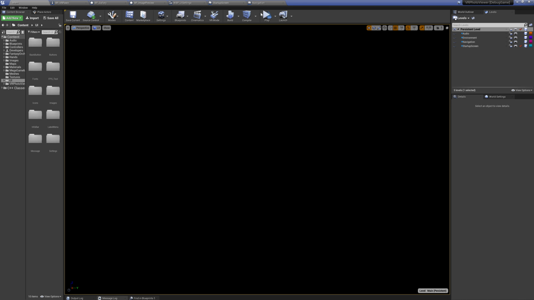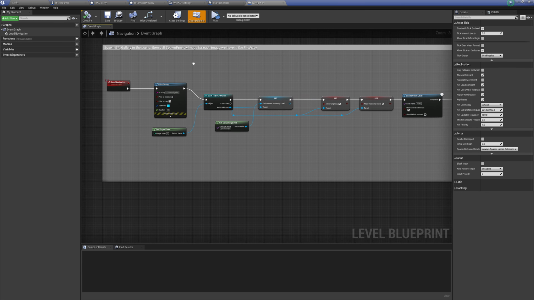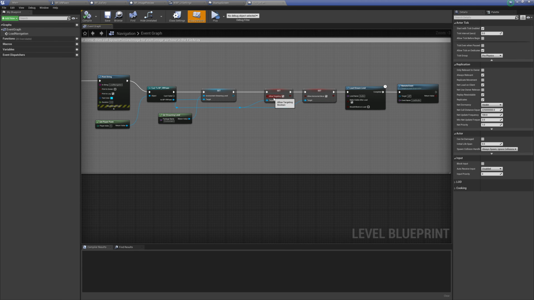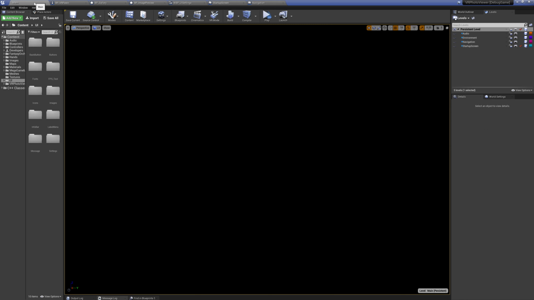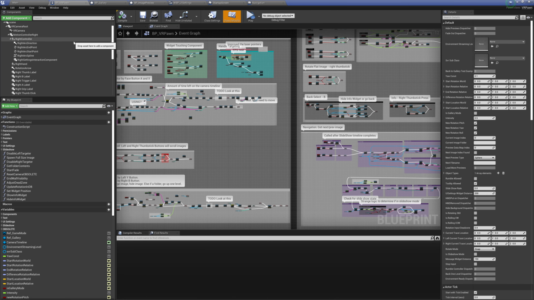The environment level will display the background environment, which would be a cube map. Now, once the environment is loaded, it will load the navigation. The navigation level is solely responsible for allowing input from the controllers. So the targeting and the horizontal move of the gallery are now enabled. Now, once that is finished, the audio is loaded, and then the app is ready. The splash screen is removed.